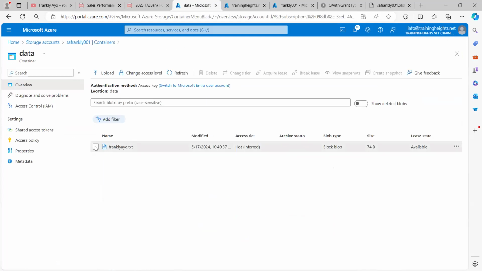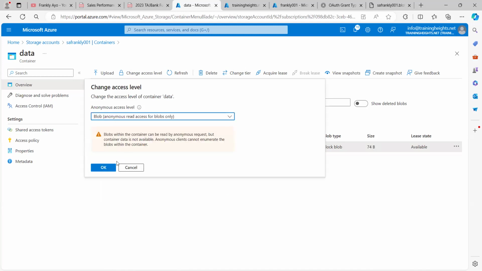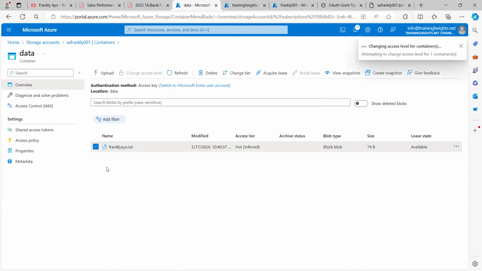Now let me select this and change the access level to blob anonymous read access for blobs only. I'll still change it back, but for now, let's use this. So we've successfully changed the access level. We've allowed anonymous read access for the blob.